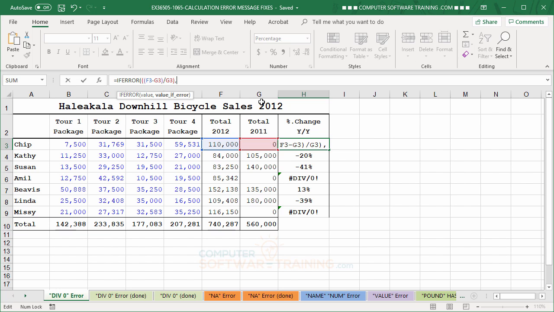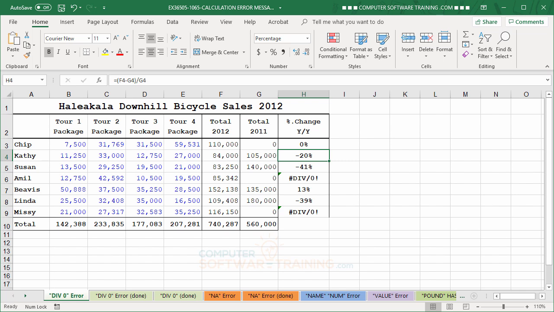We want it to put a 0 in there. So put a 0, and then close off the parentheses. See? We've got 3 left parentheses and 3 right parentheses. That's why. Now you enter that in, and we get 0.